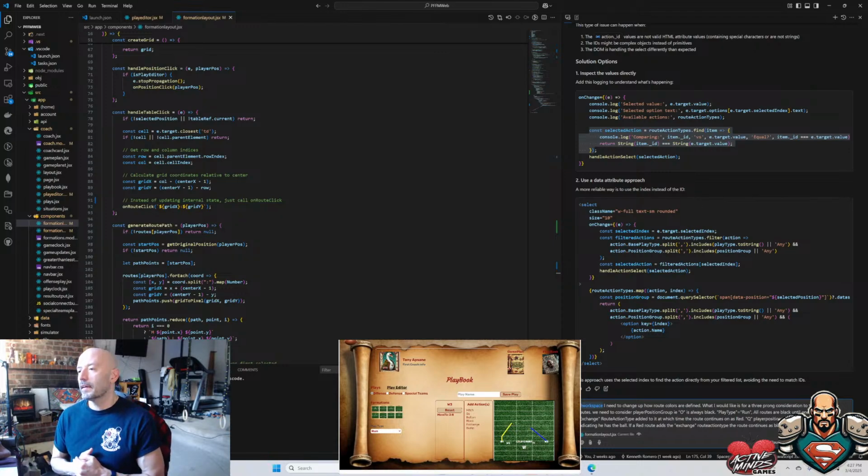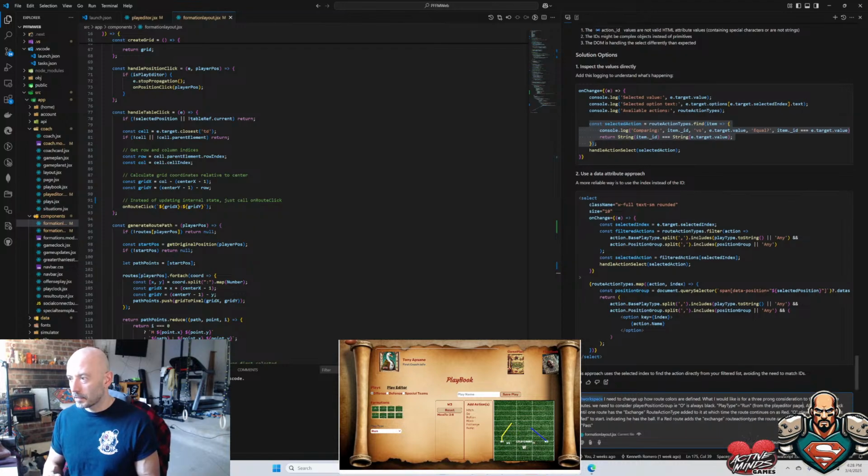Okay, then we have a play type. This is going to be complicated, man. A play type equal to pass from the play editor page.